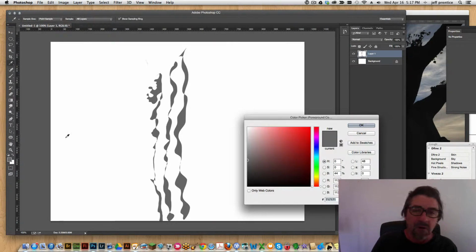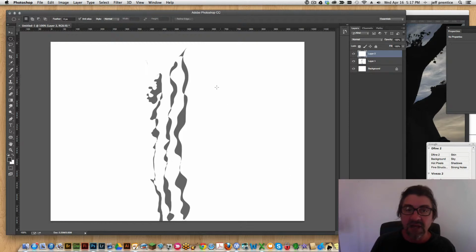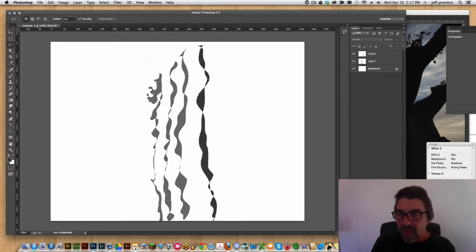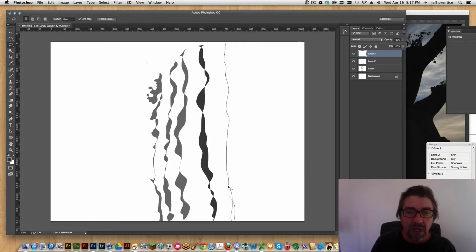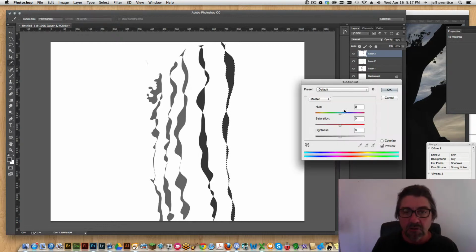And of course, what I should be doing if I was smart is adding a layer, going to my marquee, which is M, drawing a line, filling, adding a layer, drawing a line, filling, Control U, darkening.